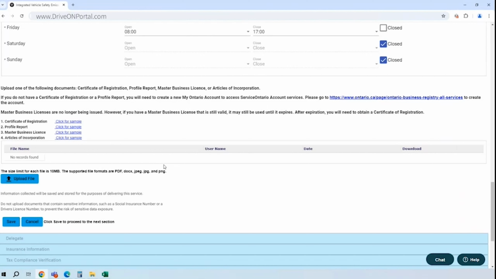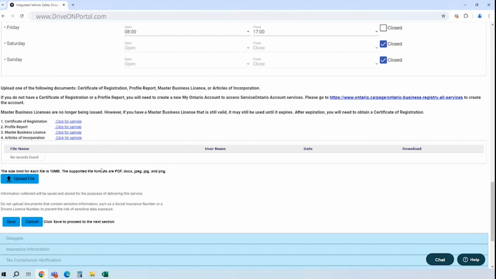Your business document or profile report is going to need to include your company legal name. It's going to need to contain the owner's name that you have listed on file. And if your business name and legal name are different, it's also going to need to include your business name as well as your business name expiry date. So please make sure that your business document or profile report has all the required information, as any of that information missing or having different information that doesn't match your application can lead to delays and the application being returned to you for changes.